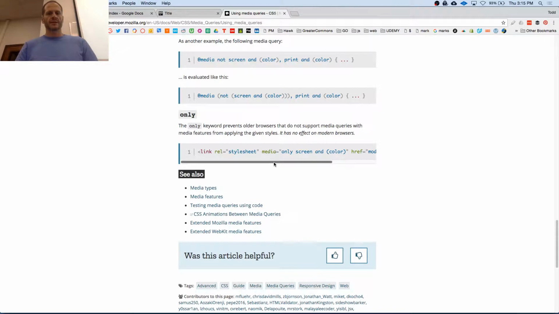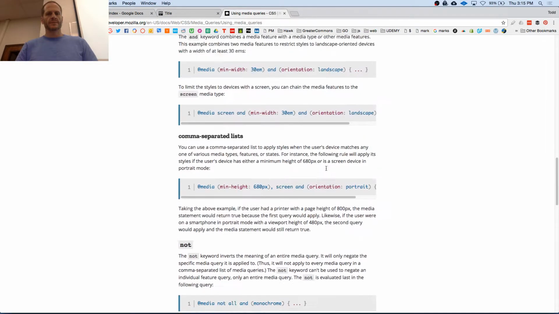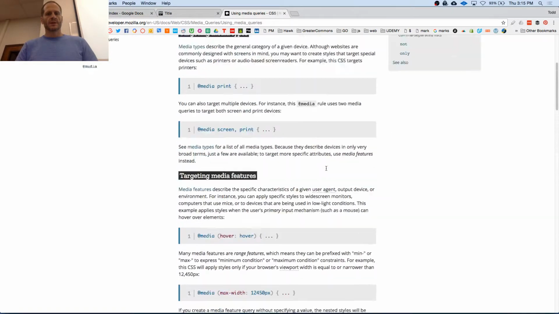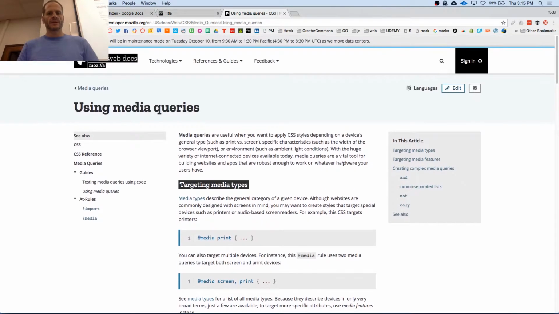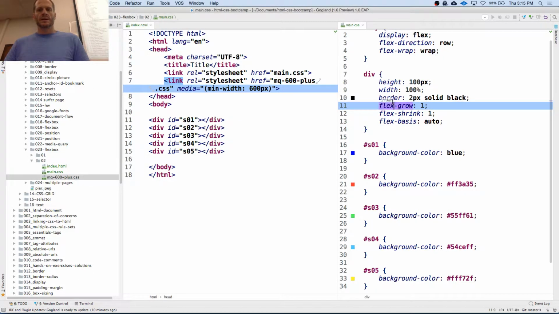And here, media is only screen. Take a look, I don't know. MDN is the source.